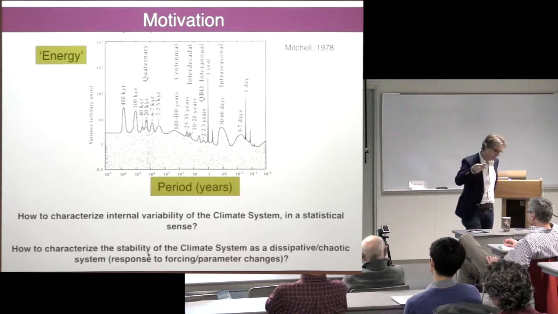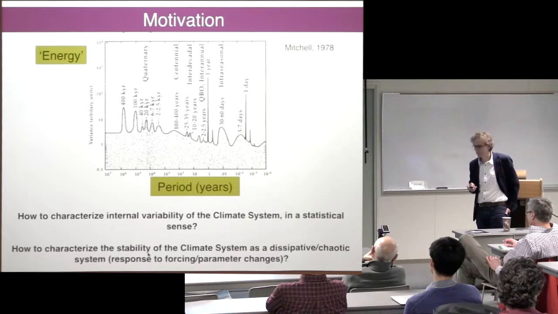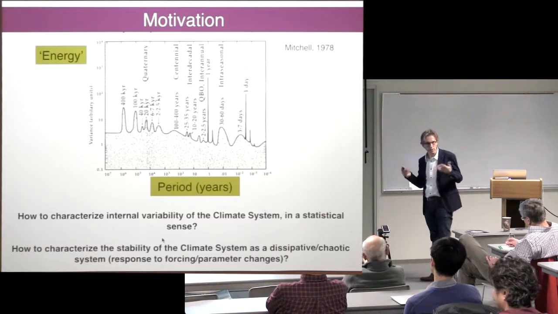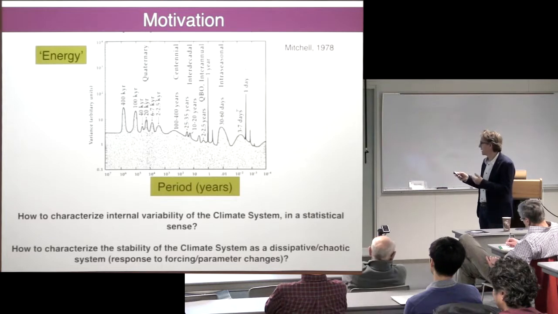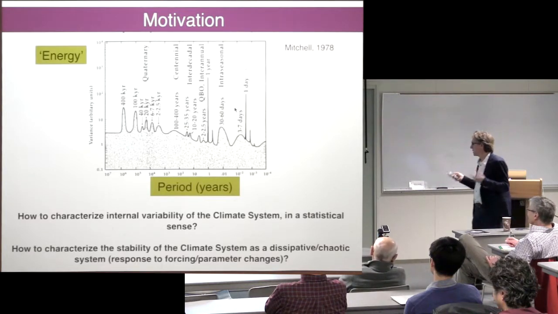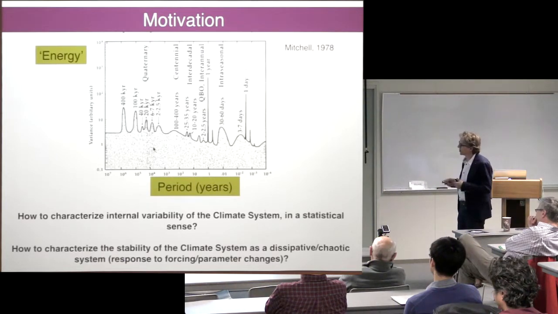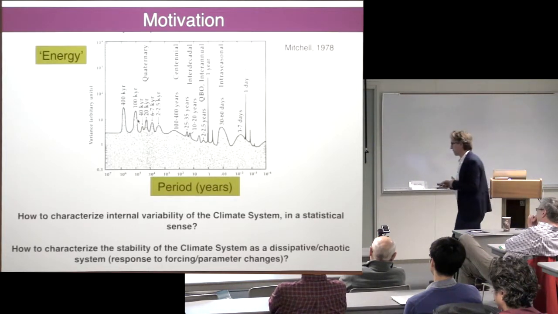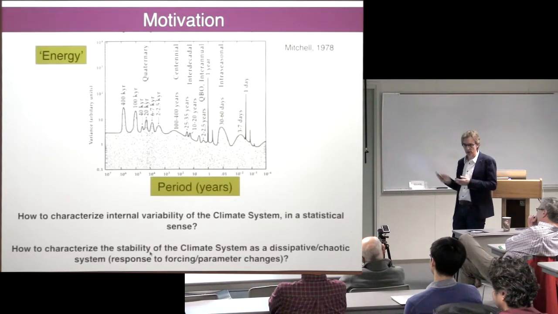There you have a certain forcing scenario — an increase of CO2 and other forcing agents — and you look at the statistics of the whole climate system in response to that particular forcing. This is also a question of how to characterize stability of the climate system: can that probability density function actually rapidly change in time with respect to the forcing? We know that climate is a highly turbulent, highly chaotic system. There are subcomponents like the atmospheric mid-latitudes which are highly chaotic, with many positive Lyapunov exponents. And this is a challenge: how do the statistics change with respect to changes in forcing?